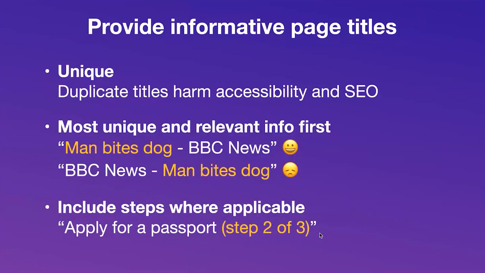So that's not good. And if you've got a multi-step process, so if you've got something like apply for a passport, you want to define what those steps are, your progress, in the title. Again, the reason why this matters is because it's literally the first thing read out to someone using accessible technology. It's what they're going to hear first.